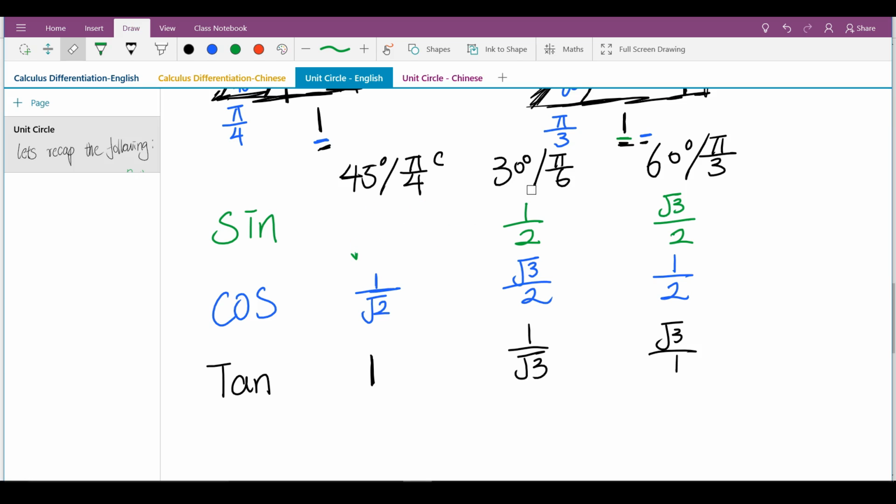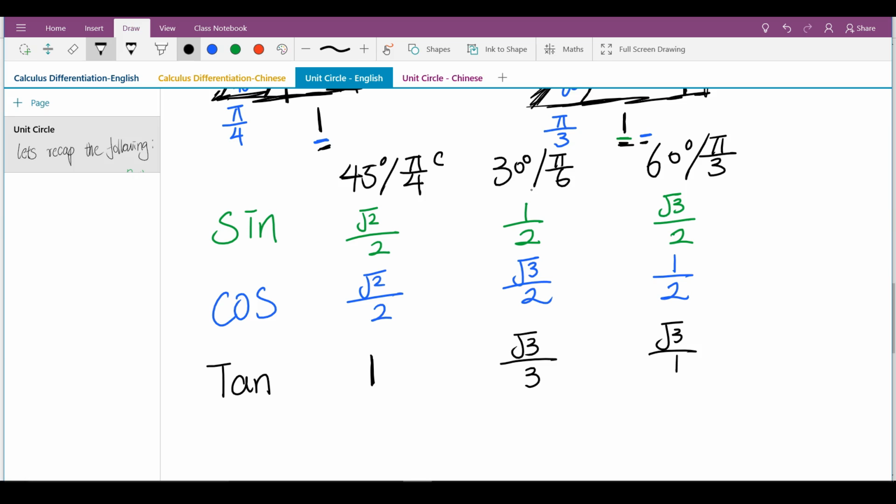Yeah, root 2 over 2, same as the bottom one. Yeah, same as for our cos 45, so it would be root 2 over 2. And the last one we need to change would be our tan 30, yeah? And that would be root 3 over 3. That's it, right? Looks good.